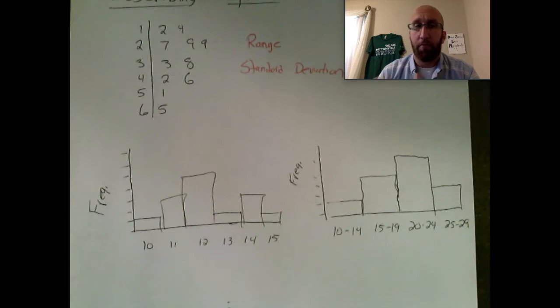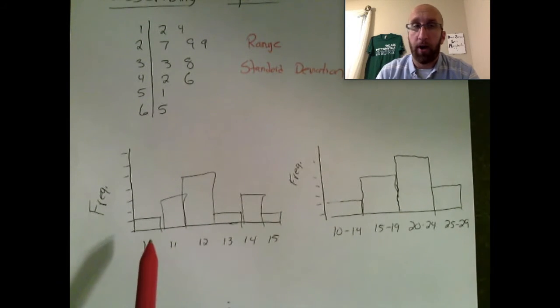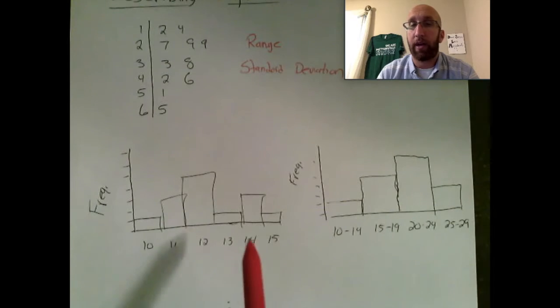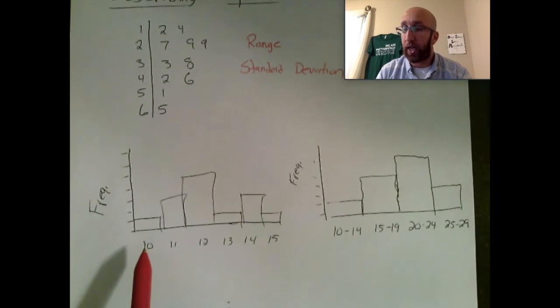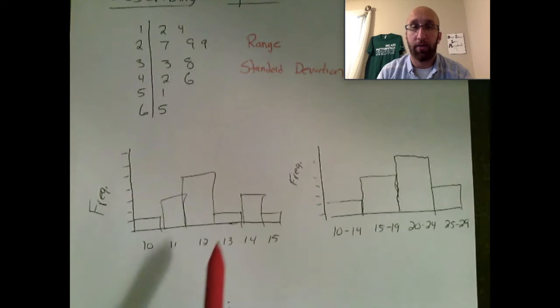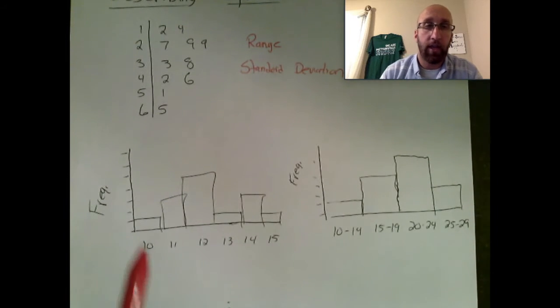The next type of graph we're going to talk about is histograms. Now, depending on the type of histogram you have, it's going to kind of limit your options here a little bit. So I'm going to do a histogram where I kind of know the specific values, and a histogram where I don't know the specific values. So in this left one, the reason I know the specific values is the classes are of size 1. This is a class of 10, 11, 12, 13, 14, 15, and then our frequencies.